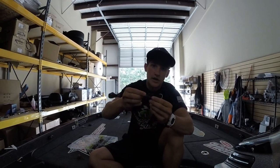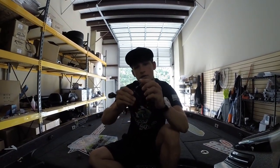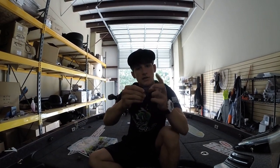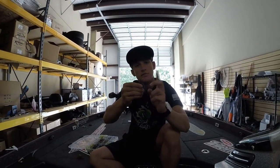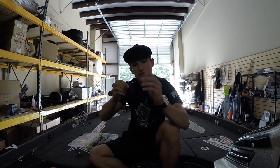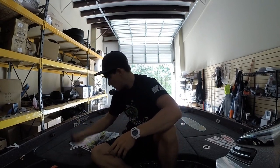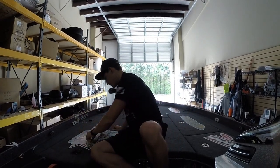Got this Buckeye chatterbait. Haven't fished it much, and this thing's actually pretty cool. I've only pulled it around with it. It has a little wire. The hook's bendable with it. Pretty neat. I don't know if you could get enough power, to be honest, to set the hook in the fish. So I got the Z-Man, got the Buckeye.